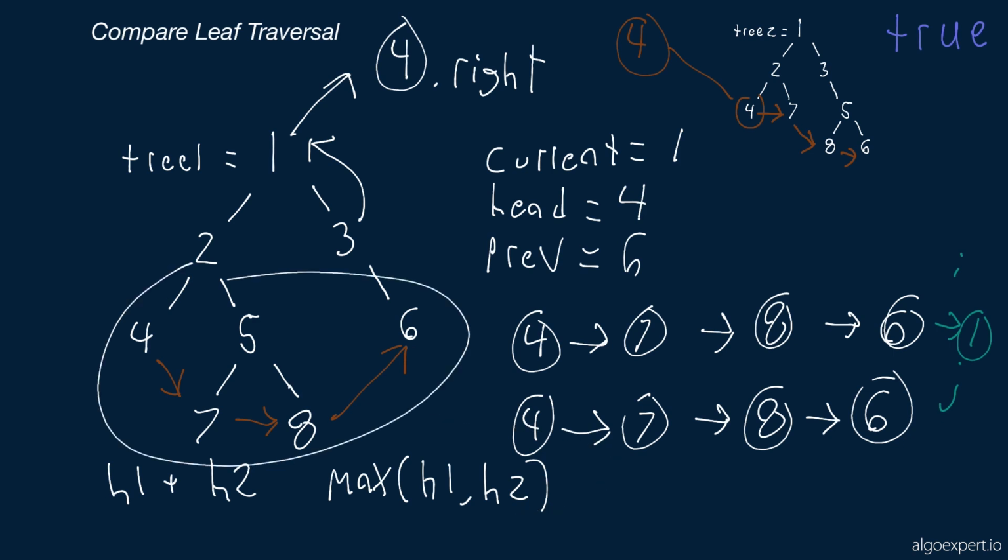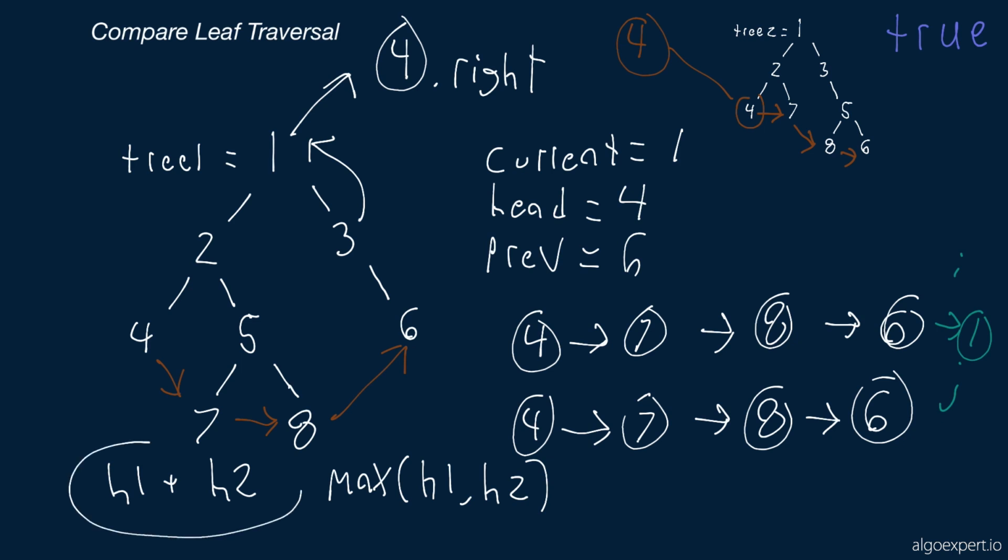So we're connecting these nodes in tree 1, and then once we finish doing that, we're connecting the nodes in tree 2. And so we use the maximum of either the height of the first tree or the height of the second tree, because once we finish doing the operation for one tree, then we move on to the second. So whichever one uses more space, that's the most amount of space we'll ever have used at any point in time. Now again, it's still accurate to write h1 plus h2 because this is an upper bound.